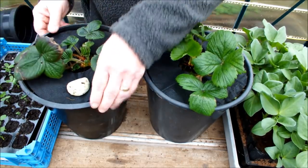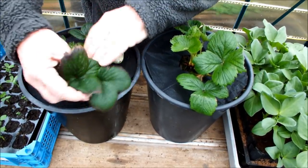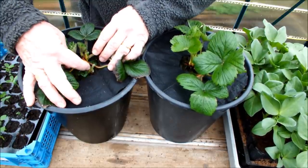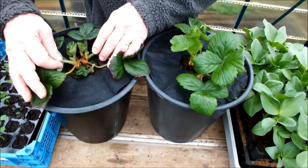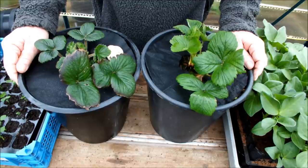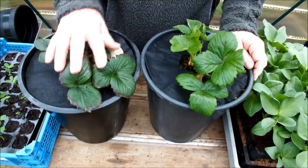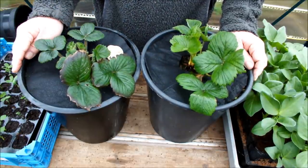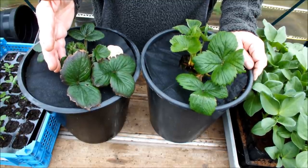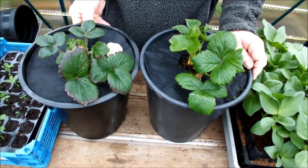I mean, look at this. Let me see if I can show you this. Can you see that? This guy's splitting off already. I'm going to have more strawberry plants than you can shake a stick at. I'm not complaining. And what I really would like is that they fruit at different times of the year. Wouldn't that be good? If we got some that fruited mid-spring and some that fruited mid-summer. Yeah, that would be a win. That would definitely be a win.